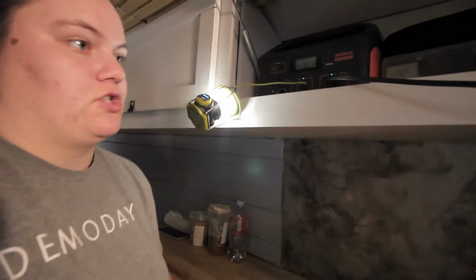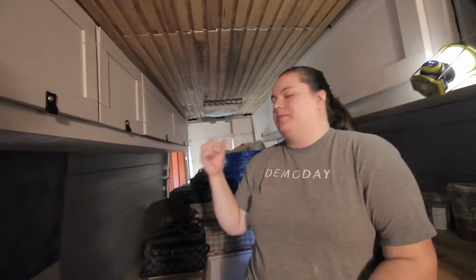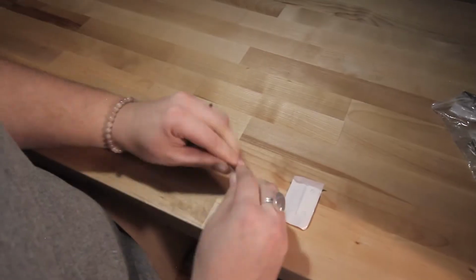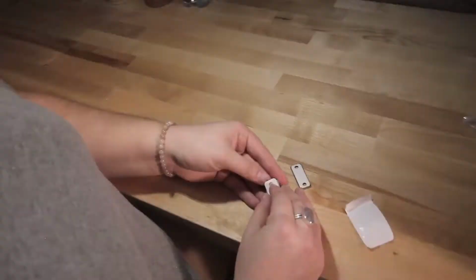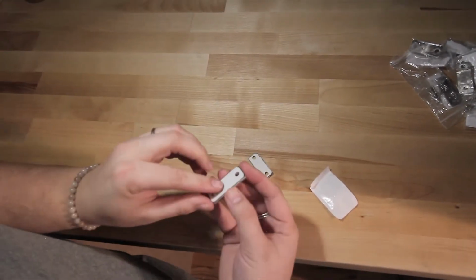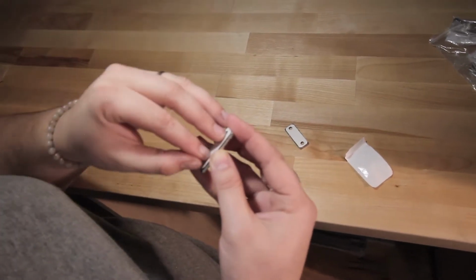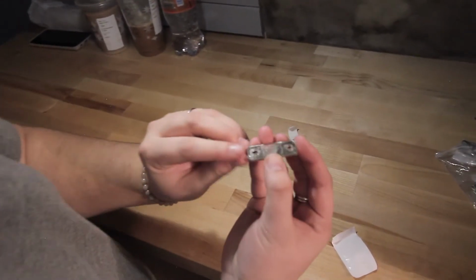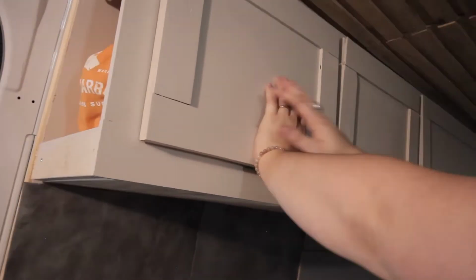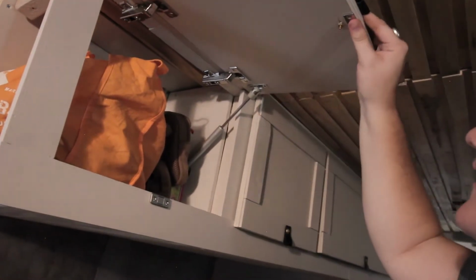So we're going to be putting just 1 magnet probably on all the upper cabinets. We have a few extras, so the ones in the back are quite a bit longer, and we'll probably be putting 2 on those ones. So we're pushing the stickers on there. And then this larger one, if I can get the sticker off. Okay, so this larger one. That's stronger than the magnet. Woohoo!